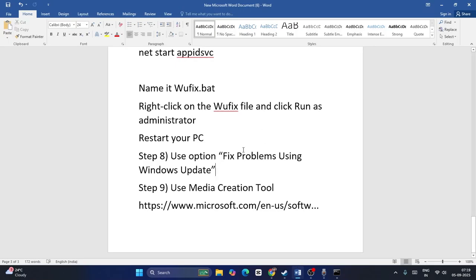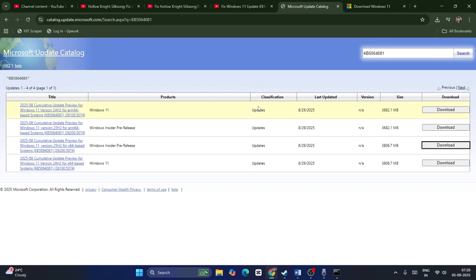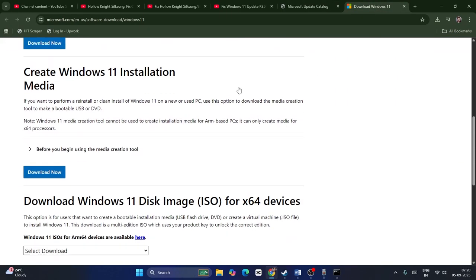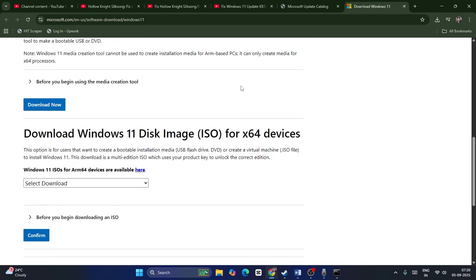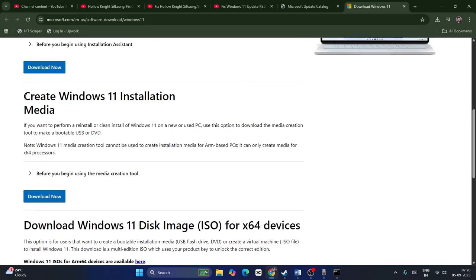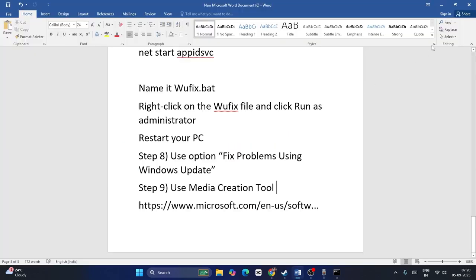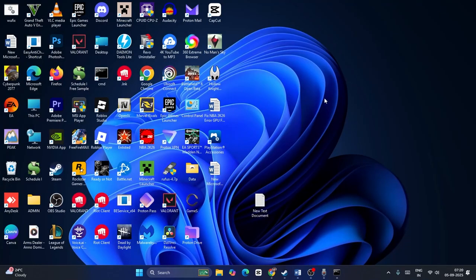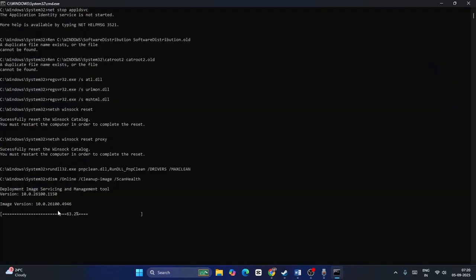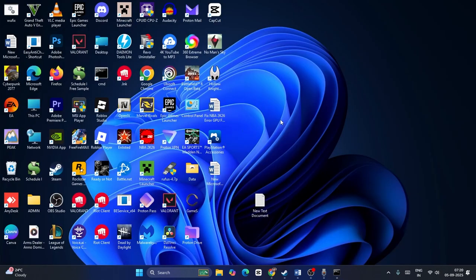Last and the least step is all about try using the media creation tool. So I've already provided a link to this, and if you scroll down, you can see we have the media creation tool, that is create a media installation. Now from here, download this and you have to update your PC using this to the Windows 11 and you can check. Keep in mind this particular step has not yet finished, but I'm going to skip this and you can check and that might work. So these are the steps, and I hope this quick video is helpful.